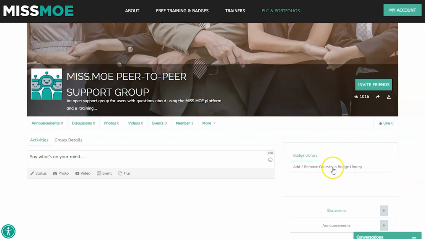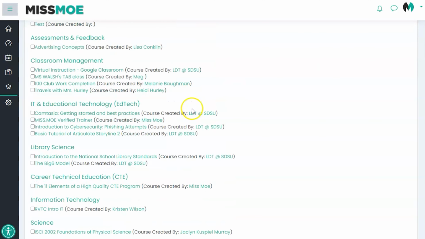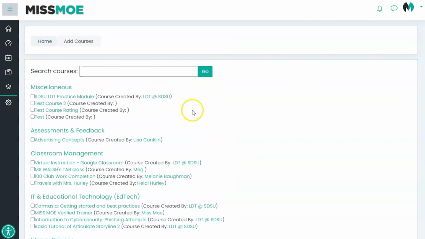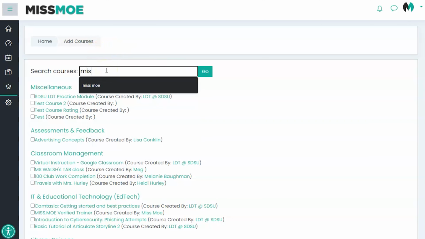I am going to click on Add/Remove Courses in Badge Library right here. From here, I can look for the courses or presentations uploaded by the conference speakers by either searching for the course or presentation name or searching by the name of the presenter.